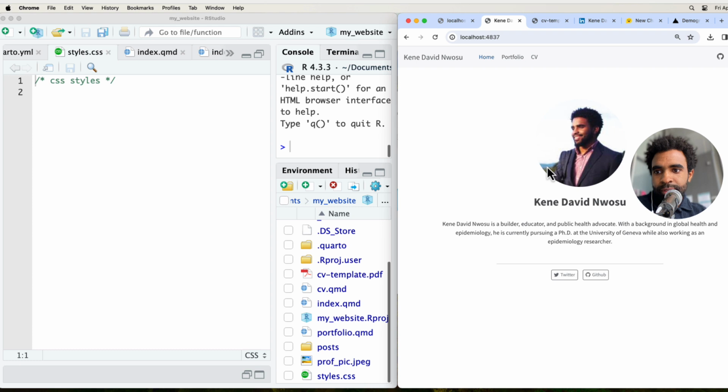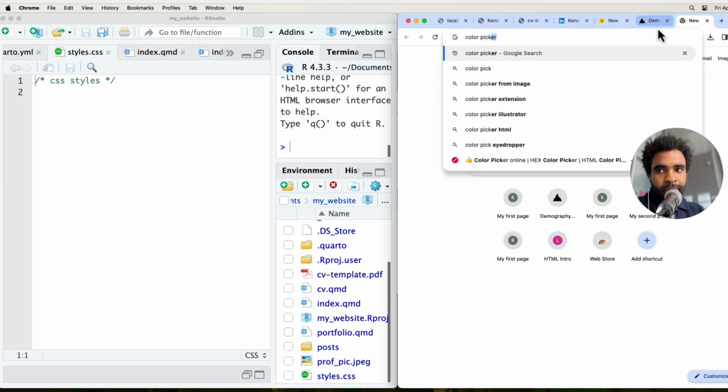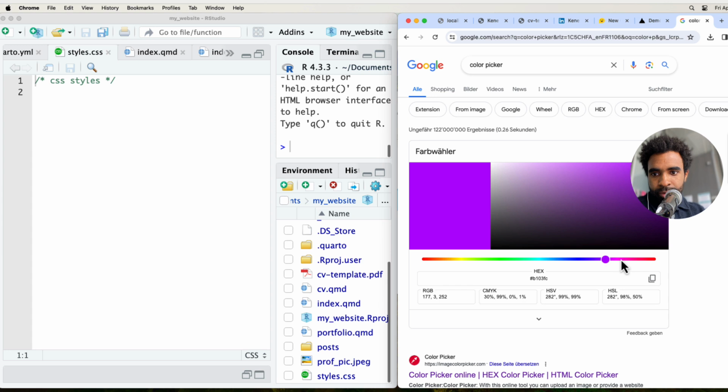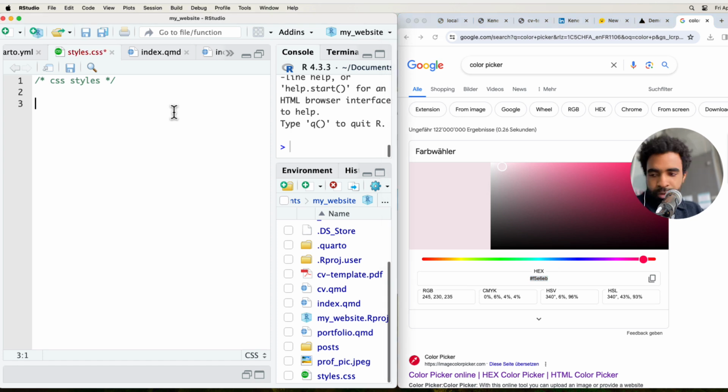In this case, what I'm going to do is set a pinkish background for my website. And I'm choosing pink here for a reason, because my shirt here is light pink. And so it'll kind of make sense with the aesthetics. So let's find a nice pink we can use there. I'm going to go to color picker, search color picker online. And I'll go to around the pink that it looks like my shirt is, something like that. And I'm going to select a very, very light pink so it's not overwhelming. Okay. All right. So let's grab this one. And here's how we're going to define the CSS rule.